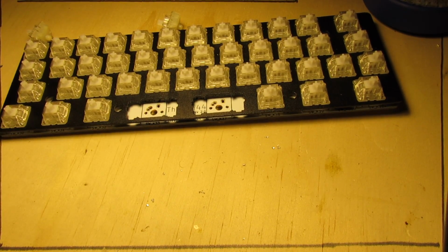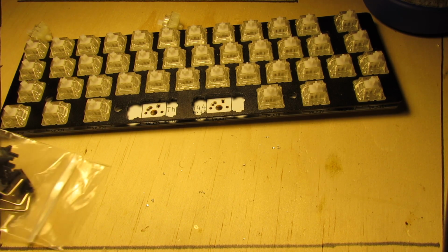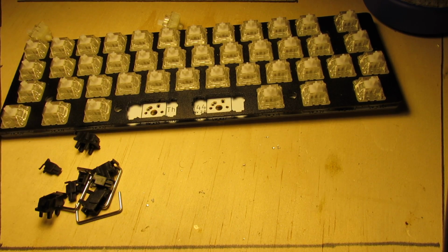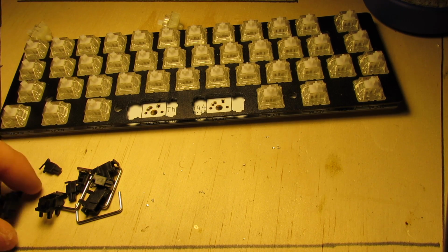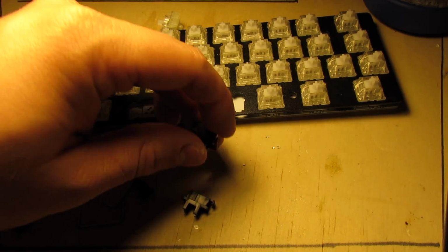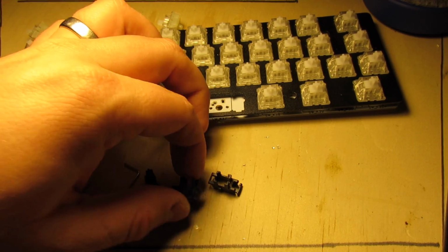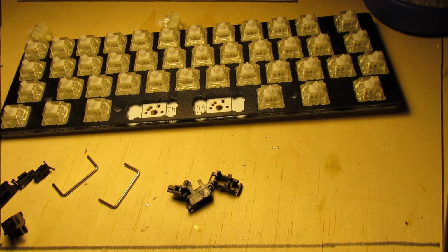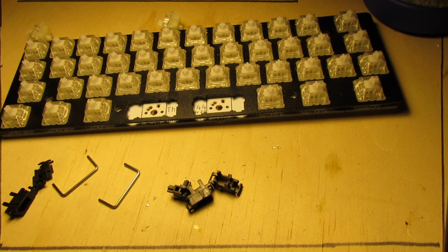Alright, so it helps to have the right stabilizers. With Cherry PCB mount stabilizers, you'll have two pieces, two housings, and then two inserts, and then a wire for each piece.